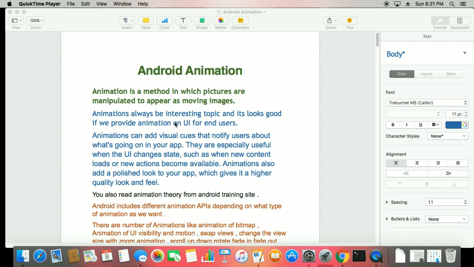So that's a very interesting topic, and this will not be a single session, because there are a lot of things in animations we have to learn. It will be covered in 3 or 4 sessions in Kotlin, and we will see it in the playlist. But today I'm giving the first part of this Android animation.